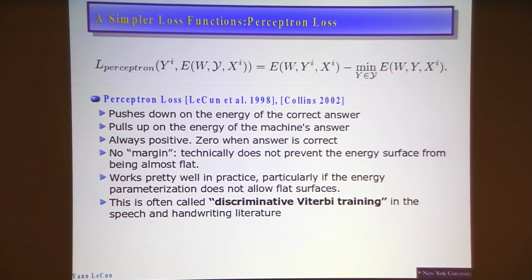If the difference is 0, then this one is necessarily smaller than this one, because this one is just one of those. So this is necessarily positive or 0. And if it's 0, there's a good chance that our machine produces the right answer, because the best way to make this 0 is to make this y the same as this yi. In fact, that's not entirely true because of the collapse problem I was telling you about before.